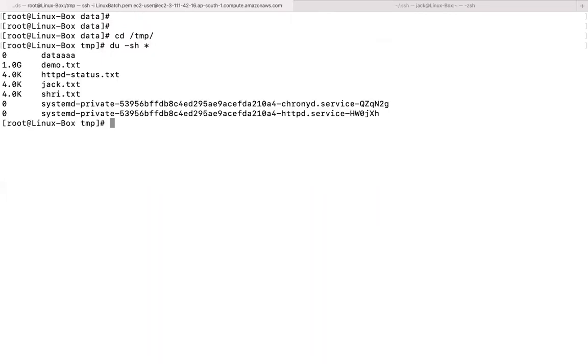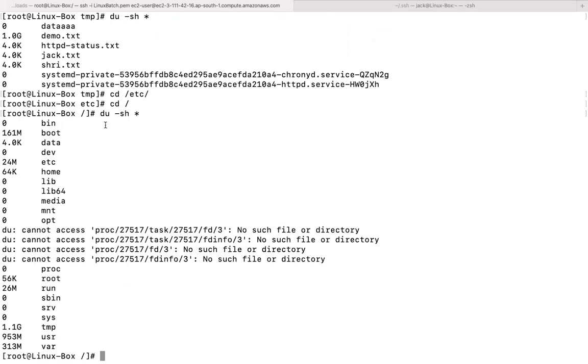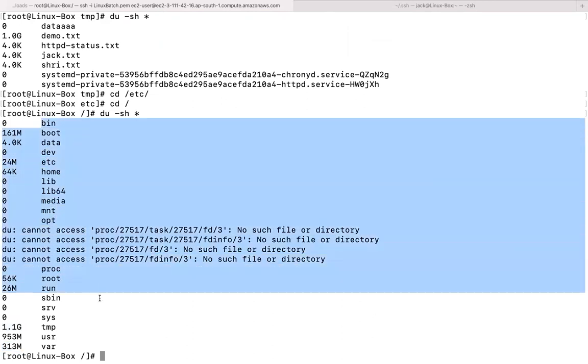That is telling me the particular size. Okay, not this one, /etc. It is telling me the particular size. Let us say tmp has 1.1 GB, usr has 1 GB. I want to know the most disk space consuming folder on the top.